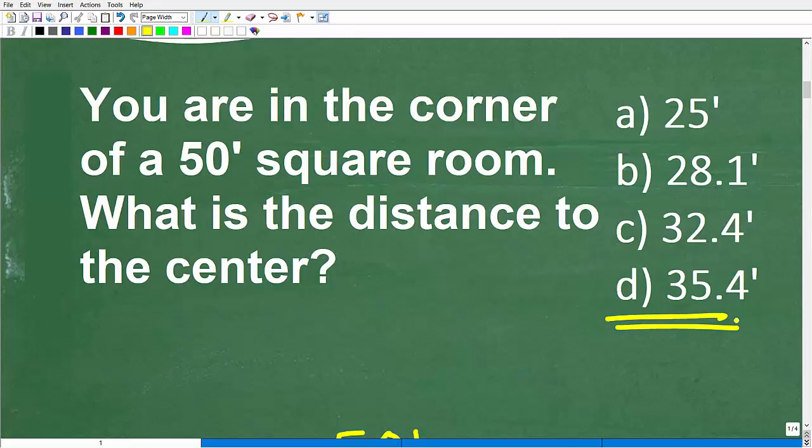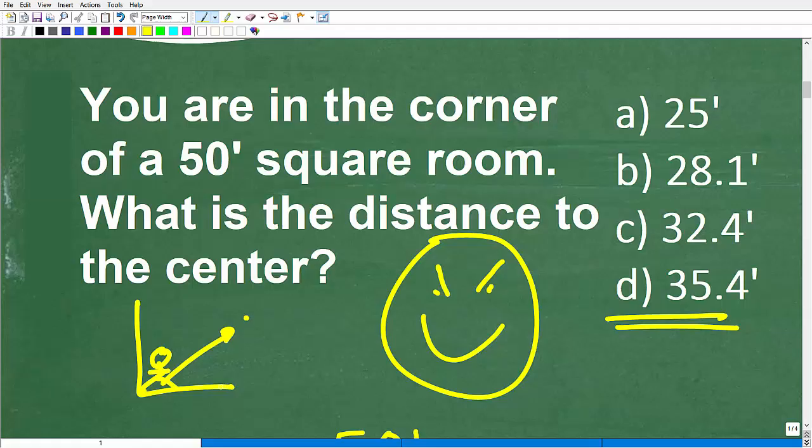Here we have a multiple-choice question. Some of you might be saying, 'I'm going to take a guess, and hopefully you did.' You're like, 'I can get this thing, I'm just kind of maybe going to visualize myself walking from the corner of the room to the center and just use some common sense.' You might be saying, 'it might be maybe like 28 or 32 feet somewhere in this neck of the woods.' Take a shot, even though these are wrong and this is right, at least you're trying. One of the worst things you can do on a math exam is leave a question blank. For me, certainly, I want you to take a guess, even if you don't understand what's going on.